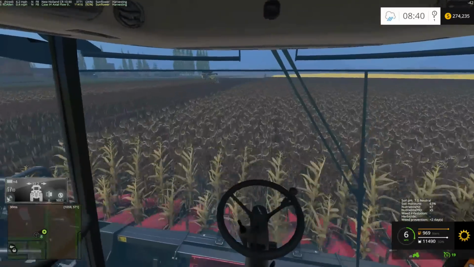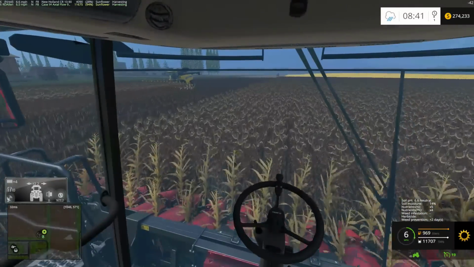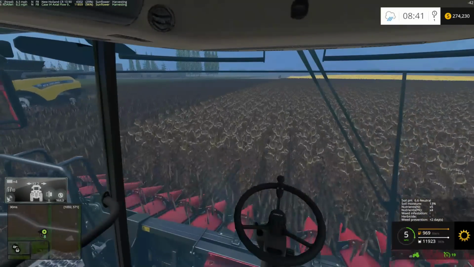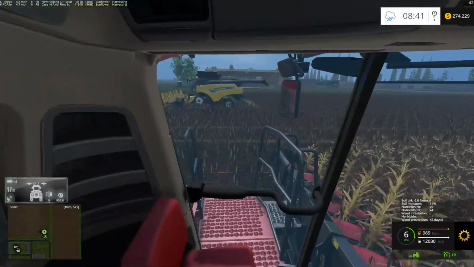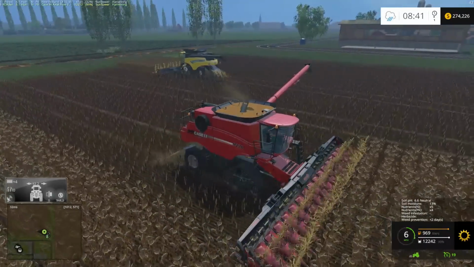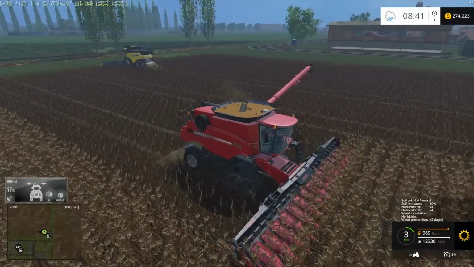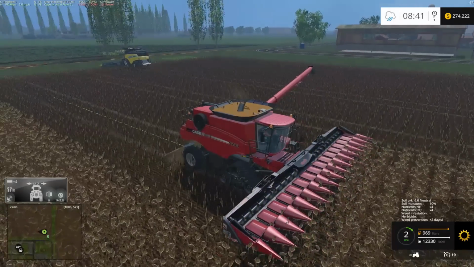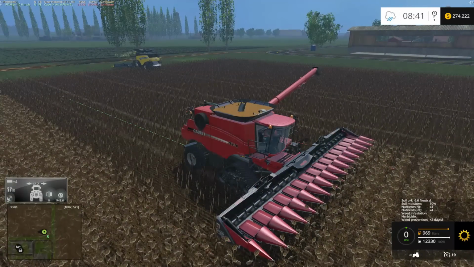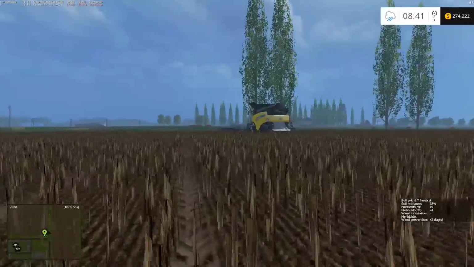Okay, we're almost full, but the problem is the truck is almost full too, probably. That's what the New Holland's going to do. He's probably just going to quit if I had to guess. Yep, New Holland looks like he's just going to quit. Good to know, but here again, it's probably quicker just to walk over.